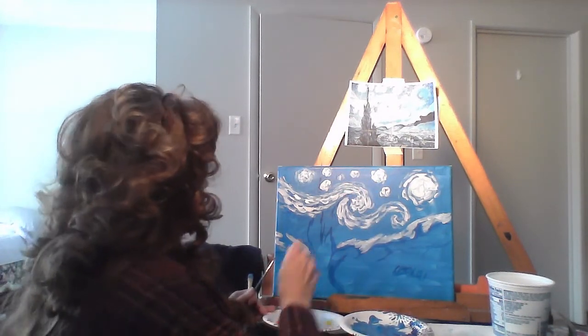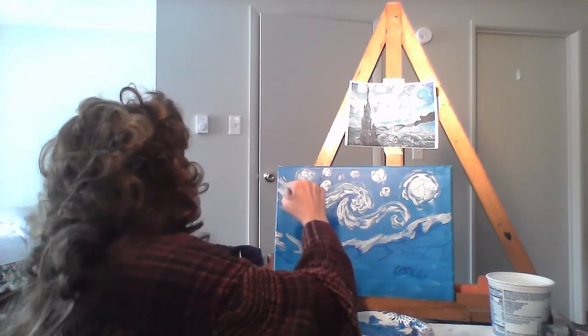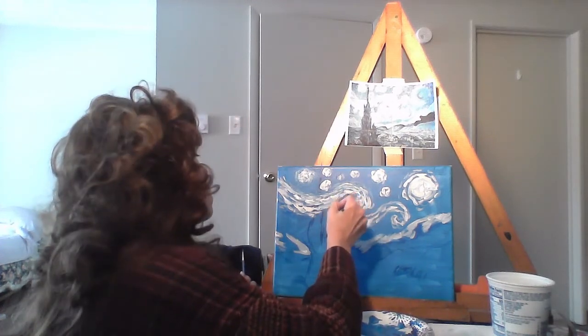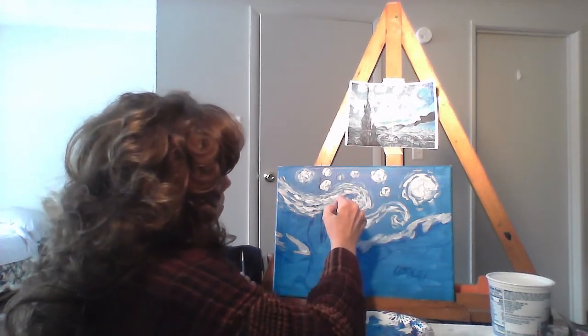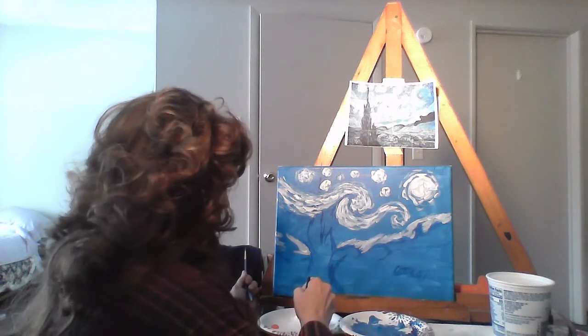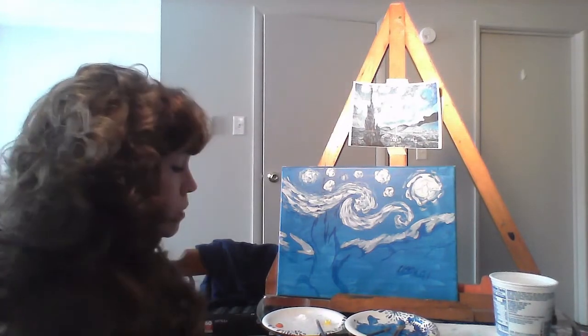Let's go back to the white. I silenced my phone, but I didn't silence my alarm. So, I guess I have to go and do that. And then I'll be back. Okay, let's continue making our little lines.